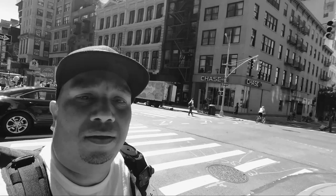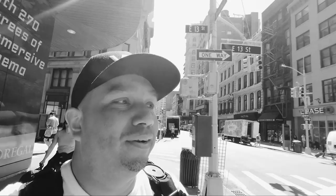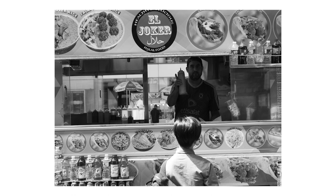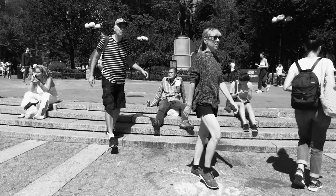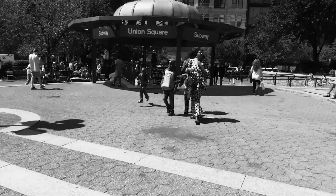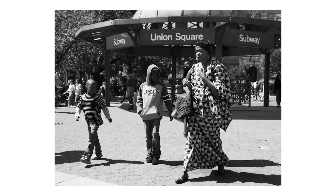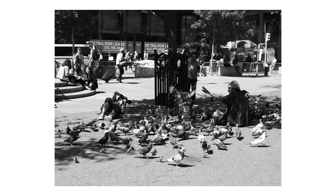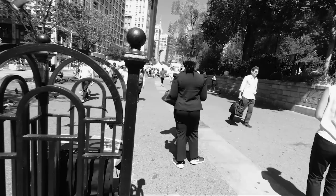It's crazy how much time we spend on our phones — and I include myself. The amount of pictures I could probably take of people on their phones is just unreal, so gotta disconnect a little bit. I can see that photographer over there taking a shot of the guy with all the pigeons on him.